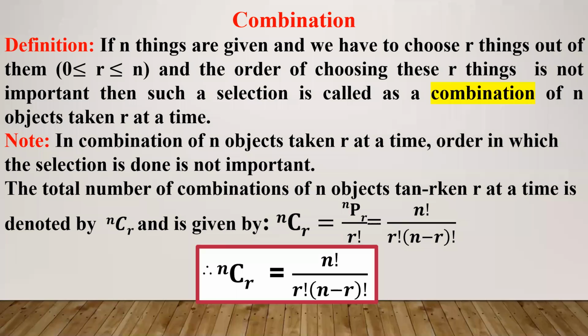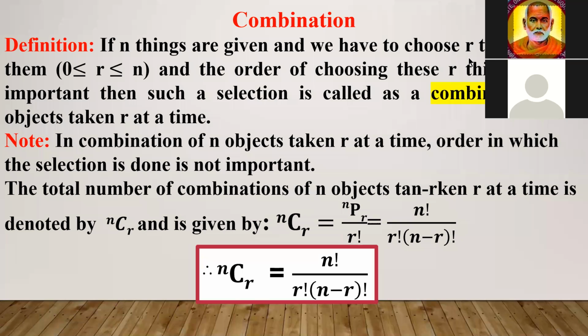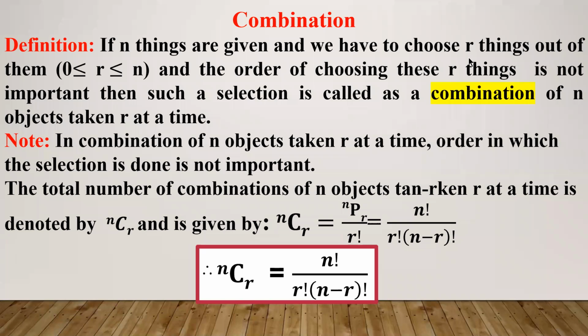So what is combination? In simple language, try to understand. Combination is, out of n objects, if you have to select r objects, definitely r will be less than or equal to n, right? That is why I have written here, r can be equal to 0 also. I'm not selecting any object at all. That also can be possible. But r has to be less than or equal to n. If I have 3 people, I cannot select 4 people. Out of 3 I can only select either 0 or 1 or 2 or 3. So r will always be between 0 and n.